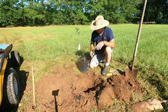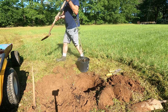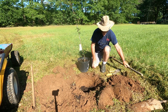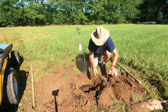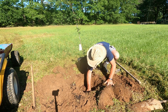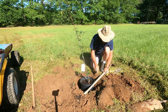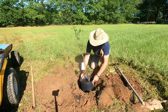So I'm going to put me a little compost in the bottom of my hole. And I don't like filling the whole thing up with compost. I'm going to take some of my good native soil, pack that down. Then you can use your shovel handle across there to see if you need to come on up. See, I still need to come up about 3 more inches.